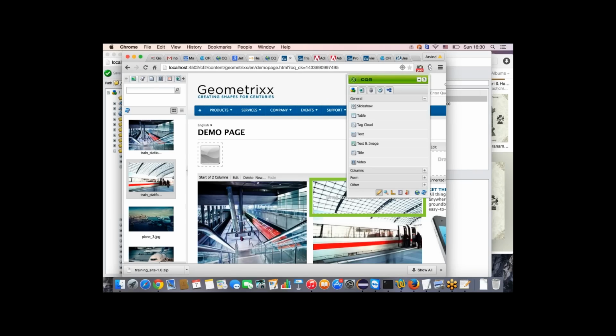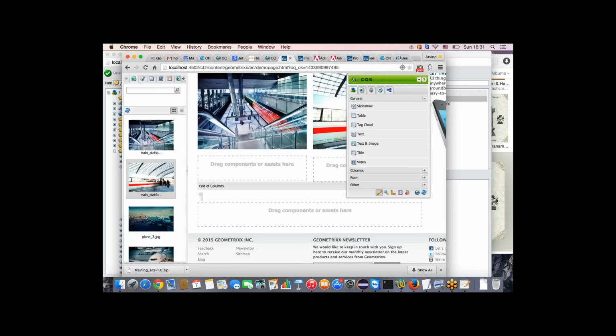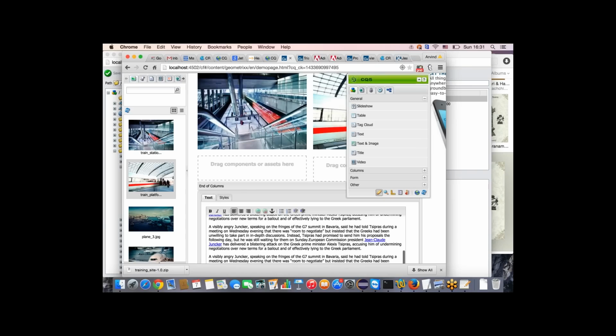Once I do that, it is going to be this one. Then I have some other text component here, and I will paste this one here. Create a couple of pages, because it will give you some confidence in using the tool from the author's perspective. So this is how the page looks.